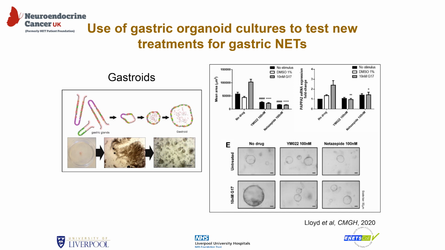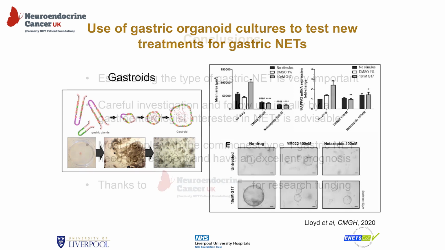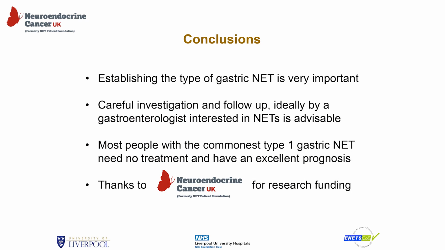So this is a promising new, what we call in vitro system, a tissue culture system in a dish that will potentially allow us to test a range of potential treatments before we ever have to embark on clinical trials to see whether they are promising or not. There's still a lot of work to do, and our research obviously has been slowed down by the COVID-19 situation, but we still have 12 months of funding in order to pursue this project. So I'll draw things to a conclusion in this final slide.